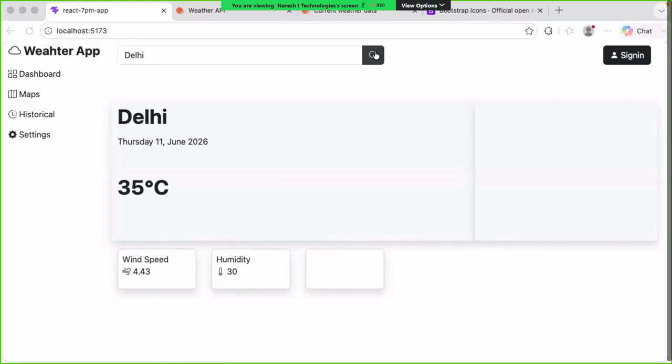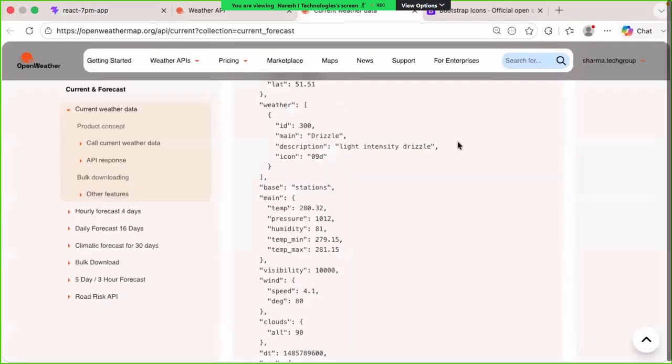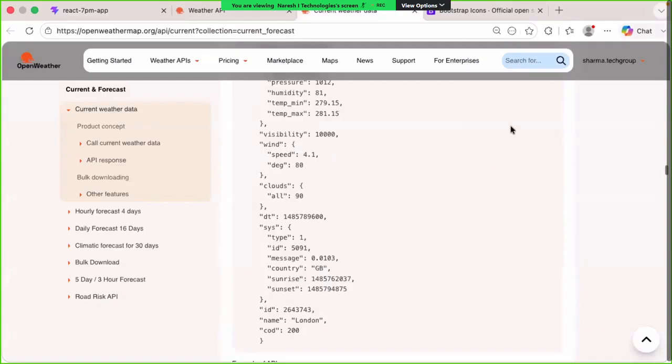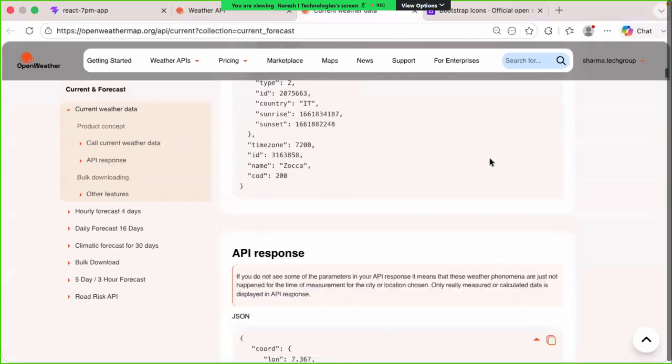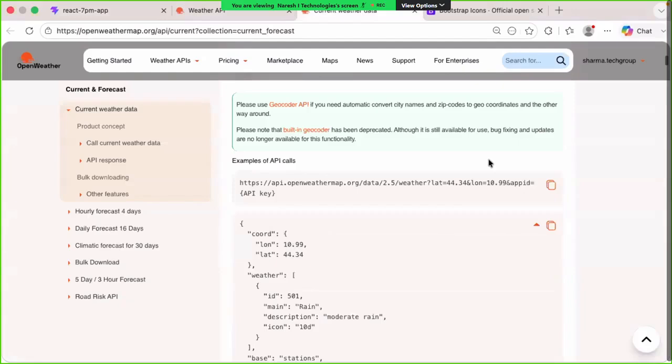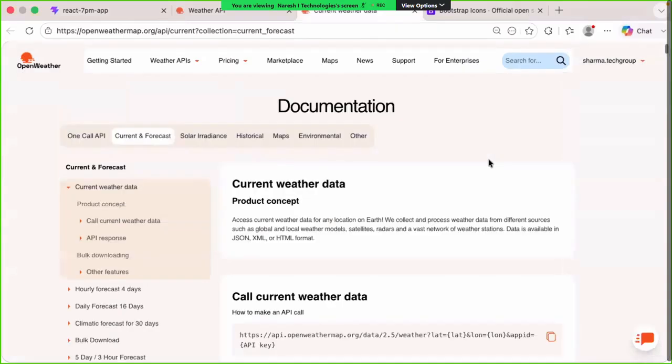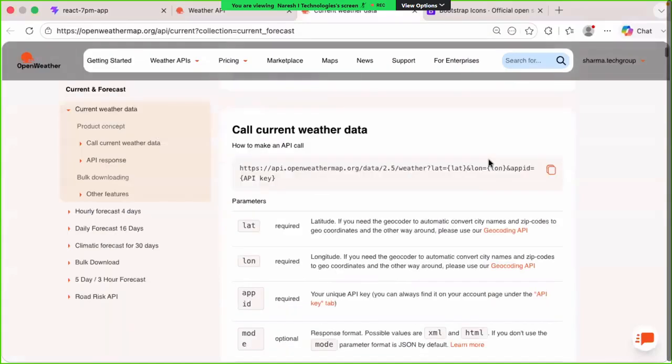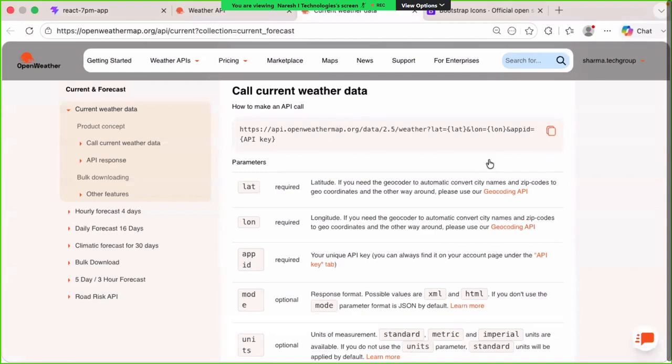Search by city name, get the current location. It should get the current location and use. For current location, you have another one. You saw, right? At the top, there is another API, with latitude and longitude. This latitude and longitude is used to get the current city and load the current city. We can load the current city related information here. But how to get the latitude and longitude?